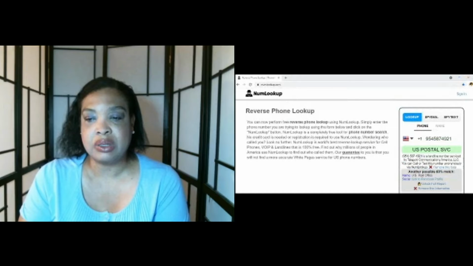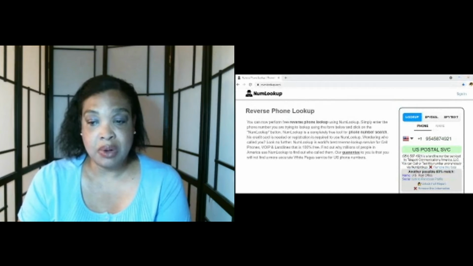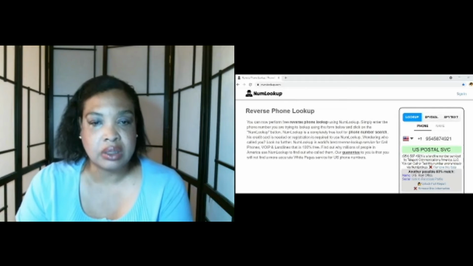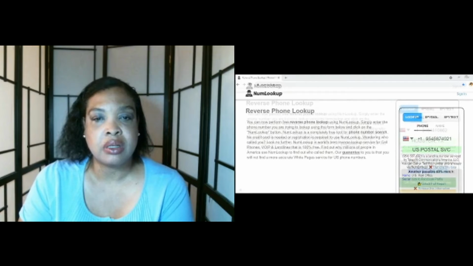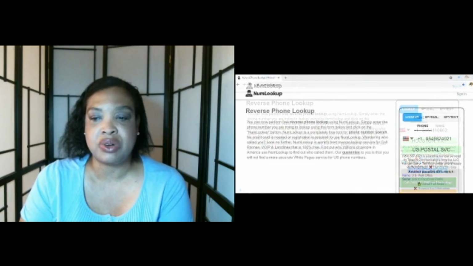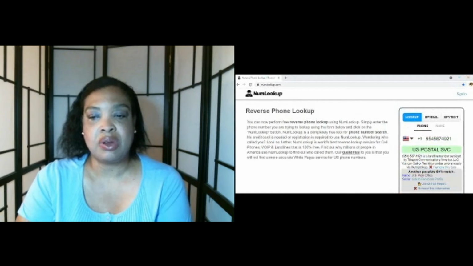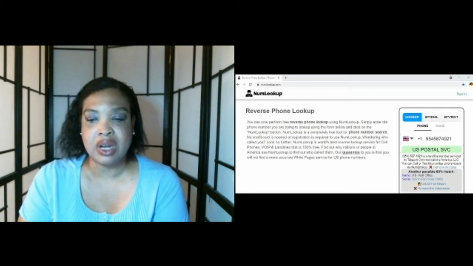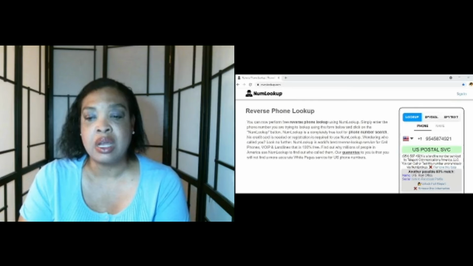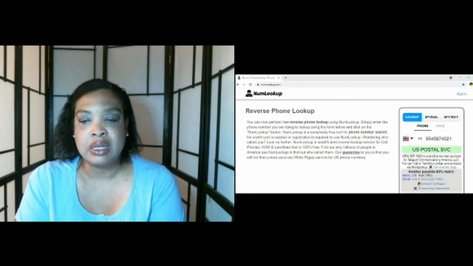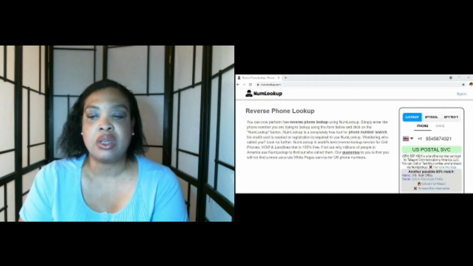And if you look on this, you can see that when you put in the phone number, it comes up with the name U.S. Postal Service. Whereas if you go back to the fake one, it doesn't come up with a name. A registered business's name will come up when you do the reverse phone number. And if you look on the rest of the matches, it says U.S. Post Office. So this is one way, if you get a text and you're not sure if you're expecting a package, that you can look it up before going any further with answering the text message or anything.